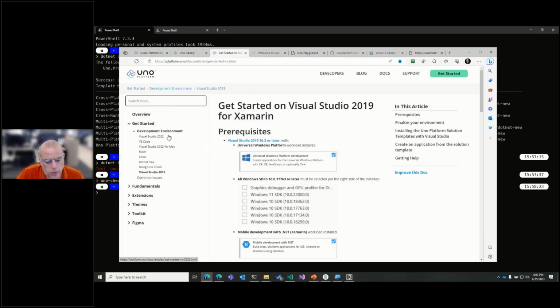So you can run it. The problem is you can't compile it, because compiling the Mac app requires you to have Xcode. Xcode does the build. You have to have a Mac machine, or a Mac machine in the cloud, that has Xcode. There are a couple of public build services that can use that, but even though you can write the app in any version of Visual Studio 22, you just can't compile it for the Mac.